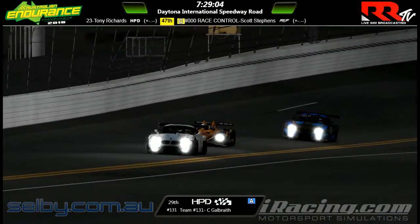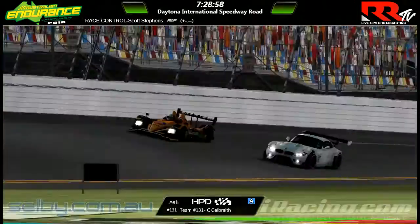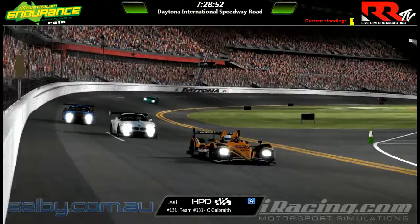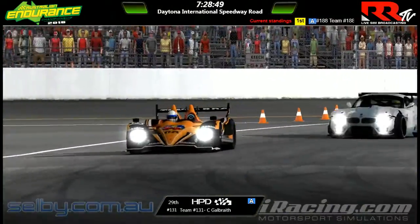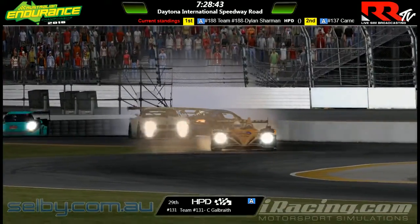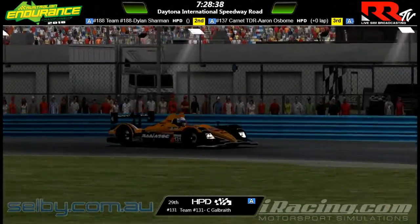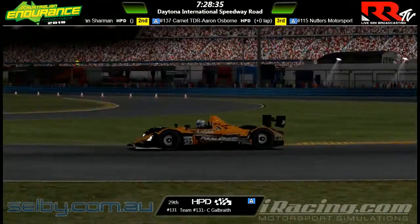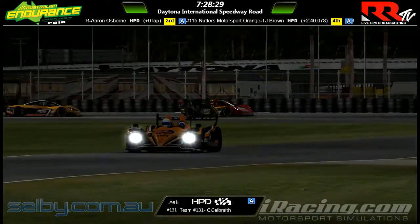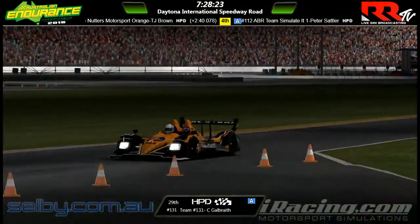Having a look at the other penalties, there's a post-race investigation out on car 111 for avoidable contact with 271. A drive-through penalty has also been issued to the FSR day code number 100 for avoidable contact on the 218, and that penalty has been served. And we've got a GT3 around in turn 1. I didn't catch who that was, but it was a BMW. Looking further back, the 166 VPR has an avoidable contact penalty, and they've served that drive-through on car 200.